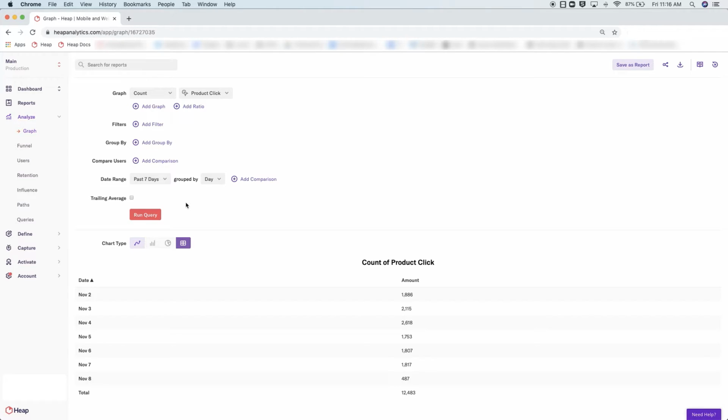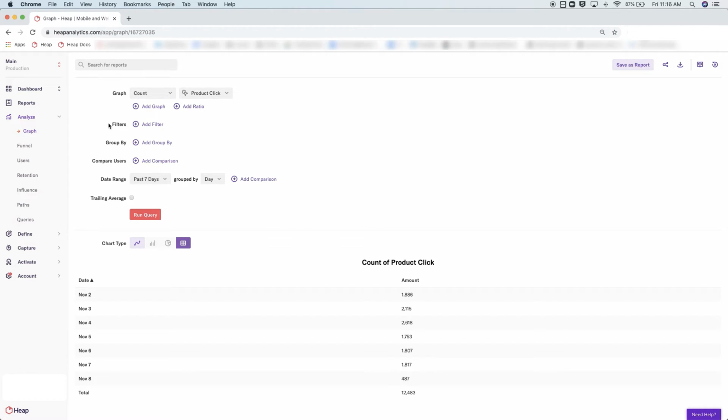But this is pretty limited because this is informational data, so it doesn't actually allow you to take any action. In order to drive your business forward and know what caused a dip or spike, you need to dig into the data to understand the users who are performing this action. So you should start asking additional questions of this, like who were the users who clicked on this? Have these users attended any events? Or where were they when they clicked on this? This will all be accomplished using the query modifiers.